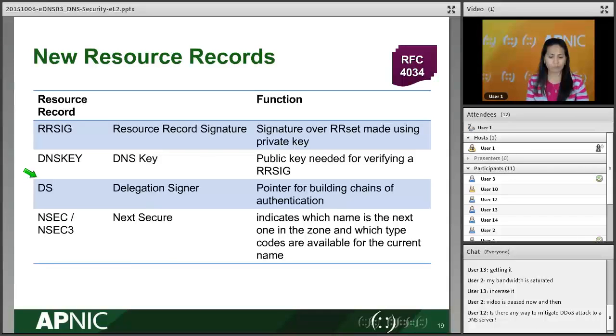Another, if you're familiar with DNS amplification, which I talked about earlier, is rate limiting. Limit how many queries are allowed from particular networks or IP addresses at any point in time. That's what we call rate limiting, and it is a way to mitigate DDoS attacks or DNS amplification attacks.